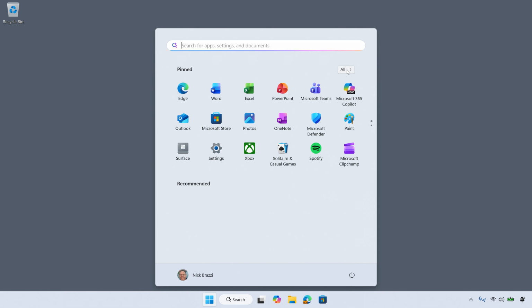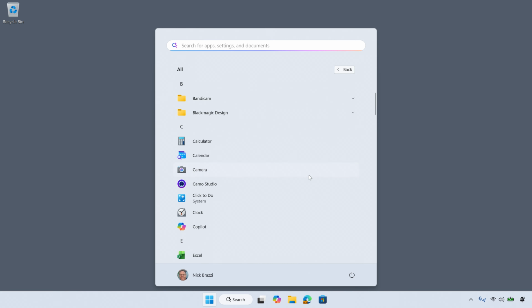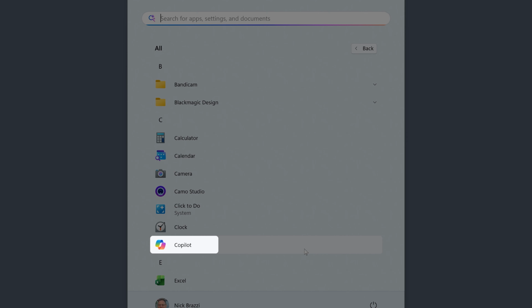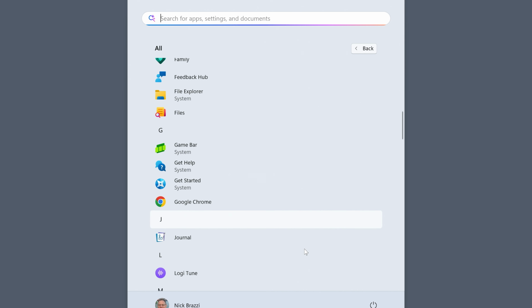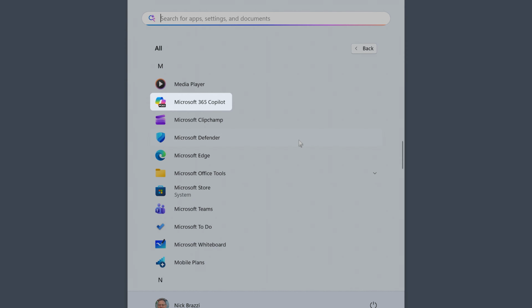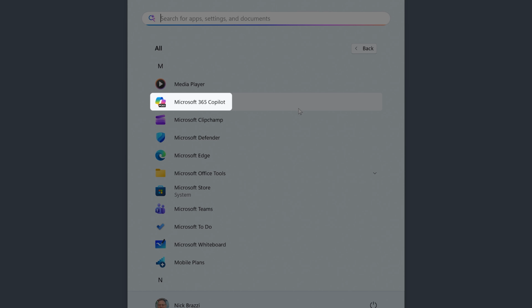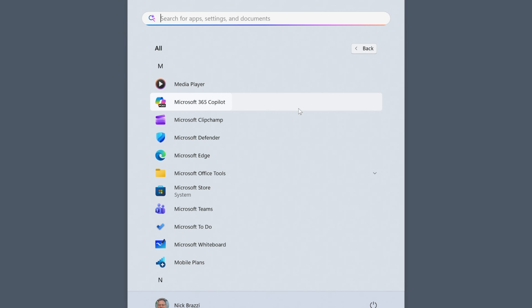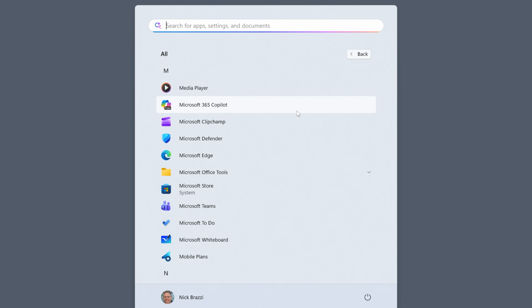But back on our computer, if you're using Windows, there is a similar standalone app. I'll go to the Start menu, to the list of all apps, and Windows comes with an app that is simply called Copilot. But you may also see the separate app called Microsoft 365 Copilot. This is the app that you should use with an account from your company, school, or a similar organization. If you don't see the Microsoft 365 Copilot app, you can go to the Microsoft Store app, search for it, and download it there. But let's launch this.